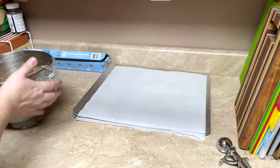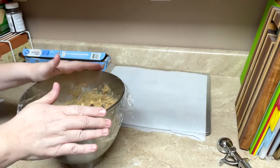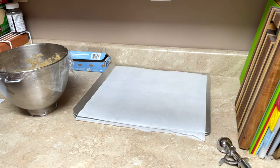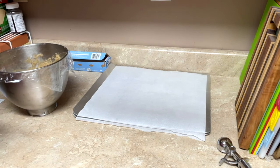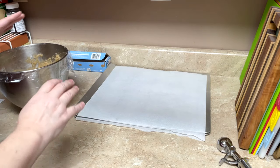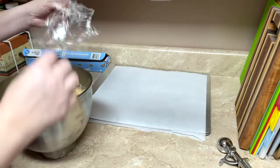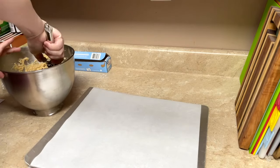Okie dokie, and we're back. So I just got the cookie dough out of the fridge. The directions say to preheat the oven to 350, let the dough come to room temperature, scoop onto a sheet 5 minutes before baking, and leave about 2 inches in between. So I'm going to go ahead and scoop, and by the time I'm done, hopefully the oven will be done. And to get it to room temperature, it just needs to sit for about 5 to 10 minutes, just until it's pliable. So let's get rolling.